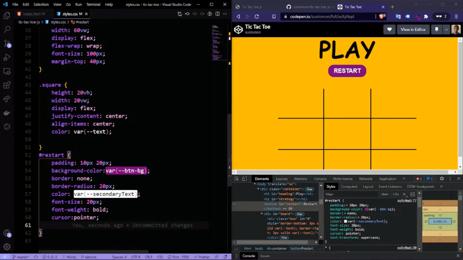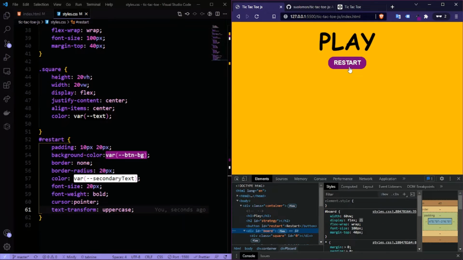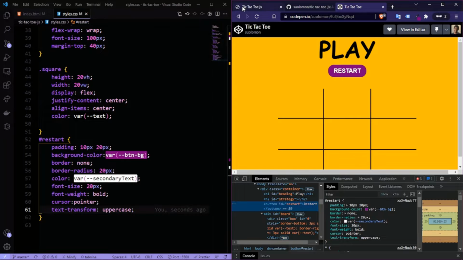Finally, text transform, TT, and there you have it. Look at our button, exactly the same as we have in our final build. And awesome.